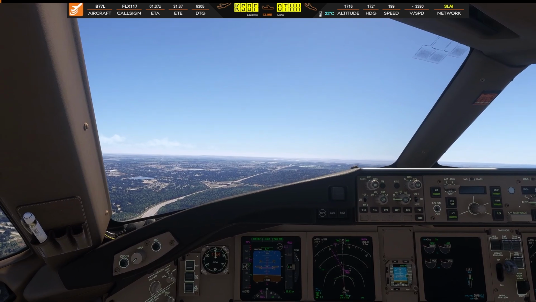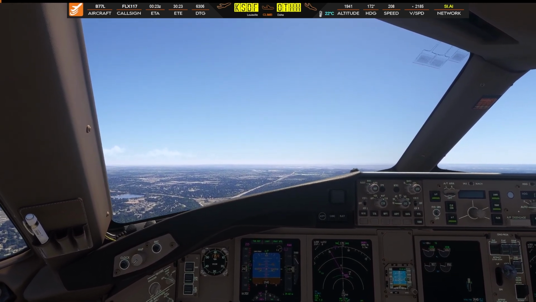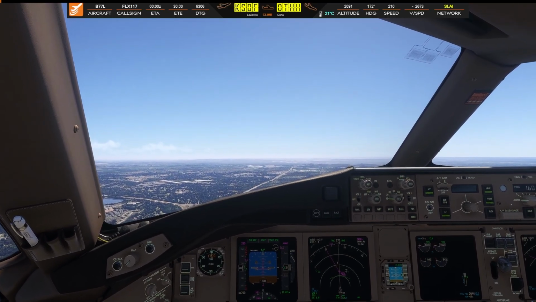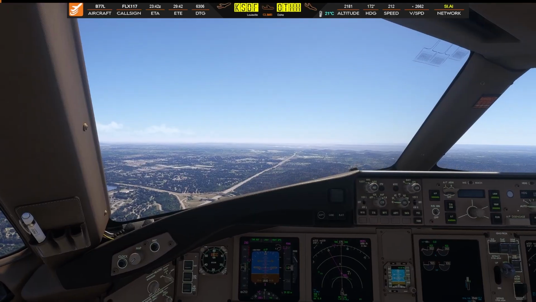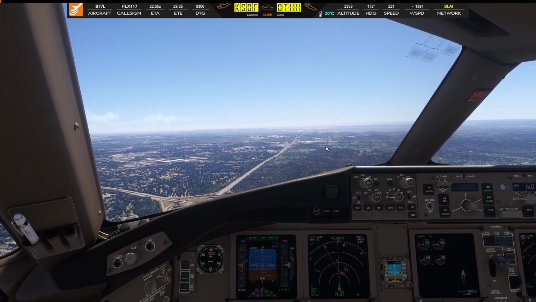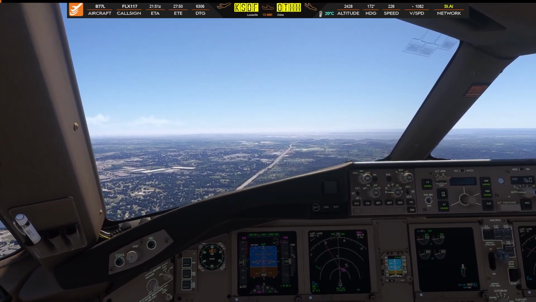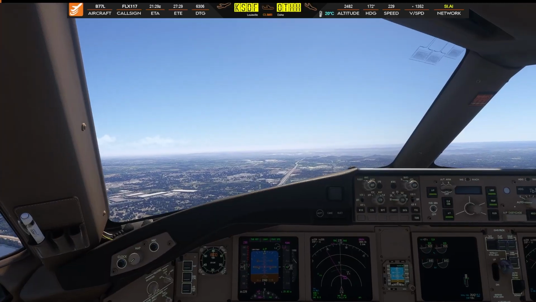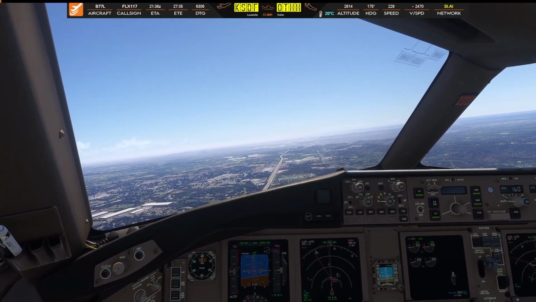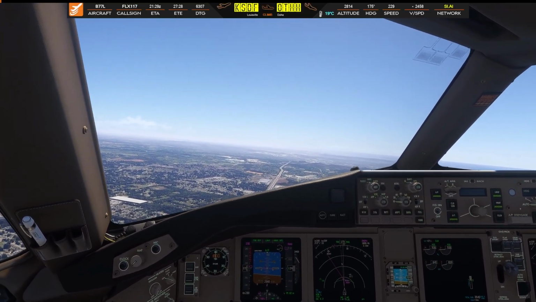Flex 117 Heavy, contact departure. Our trees look much better. So there's this seasons advanced. Contacting departure. I don't remember the real name of it. I will put it in the video description. I found it on Sim Market. Louisville departure, Flex 117 Heavy. It wasn't a lot of money, but it fixed our flight through issue. Good afternoon, 2000. Because according to MFSS, we would be in fall, in March.